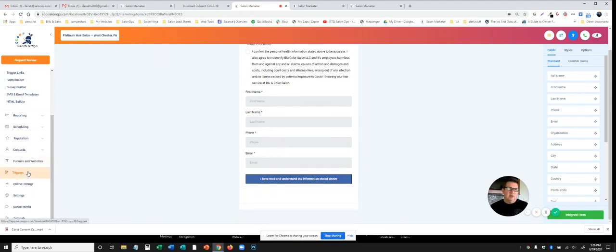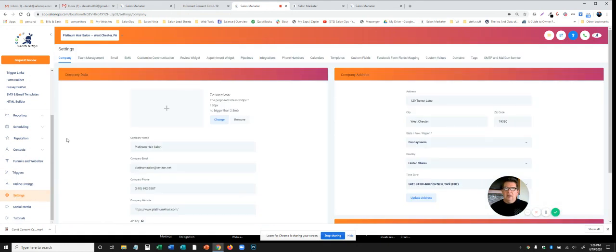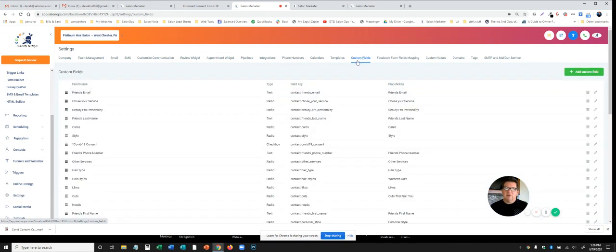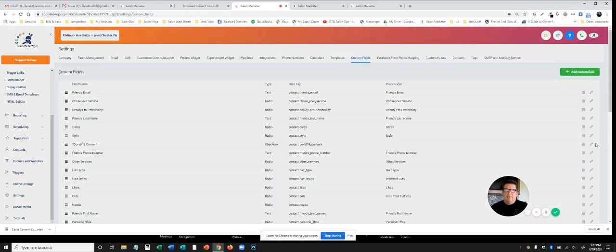We'll go down to settings on the left-hand side, click on settings. And inside of settings, we're going to go to custom fields. This is where you're going to be building all these custom fields, which are very easy to do. And you can add them right here, top green, or there's a whole bunch of them in here already, probably inside of yours, that you can do an edit on or copy them and then do an edit. So in this case, we're going to find the one that we were looking for, which is right here, COVID consent, right? And we just follow it across. We hit the pencil to do an edit on it.